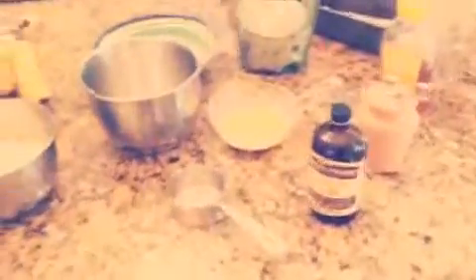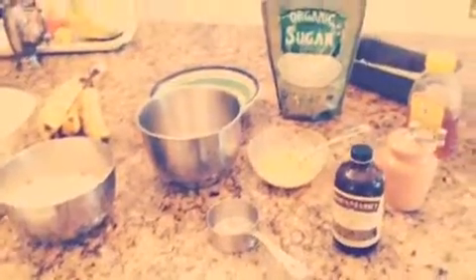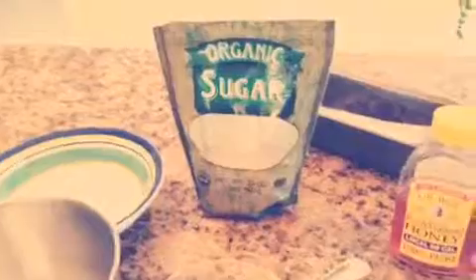I'll put it all together — my stand isn't working right. Basically it's just vanilla and salt. I use this Mediterranean salt, which is stronger so you need way less. I like to put a little honey and sugar — it's actually 3/4 cup of sugar, not a whole cup — and then just a little squirt of honey.